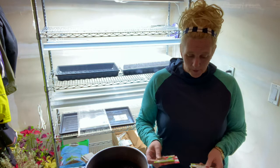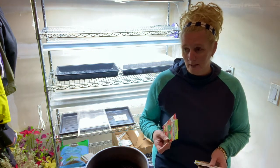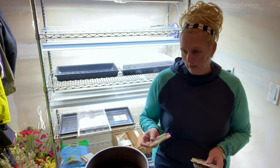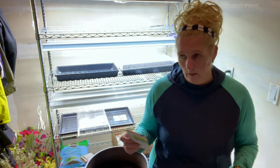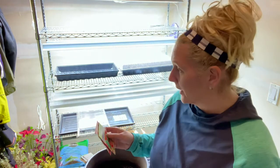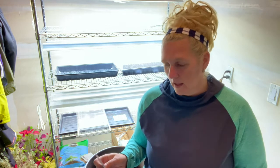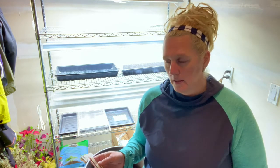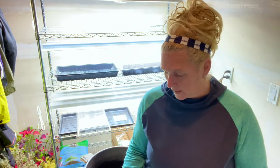I'm going to start my peppers now so I can get them out in the garden in the heat. Hopefully I can get some growth on them in this controlled temperature environment with some humidity and warm temperatures. Last year I didn't get any peppers — I think they got stunted; I moved them out a little too early. But we'll try again. I've got red and green.